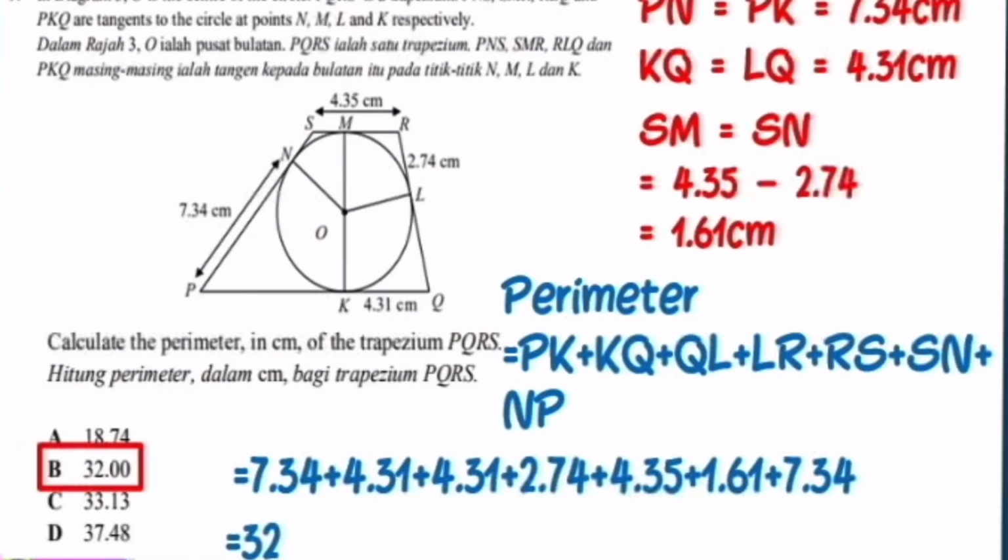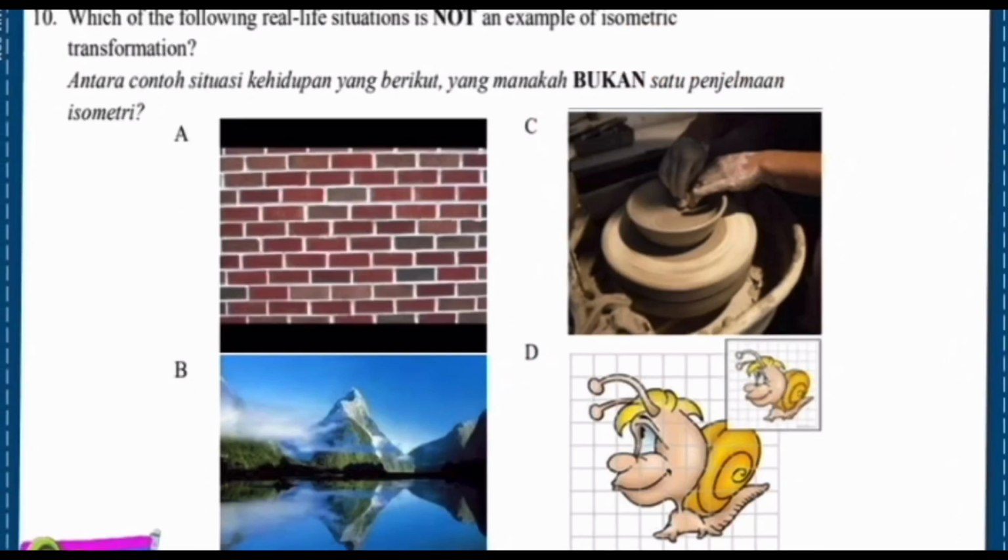Property of tangent. Please remember that you have to use the property of the tangent to the circle. This is called a common tangent. We have tangent, we have common tangent, right? So now we have solved the property of common tangent. Now we will proceed to the next question. Alright, let's have a look.